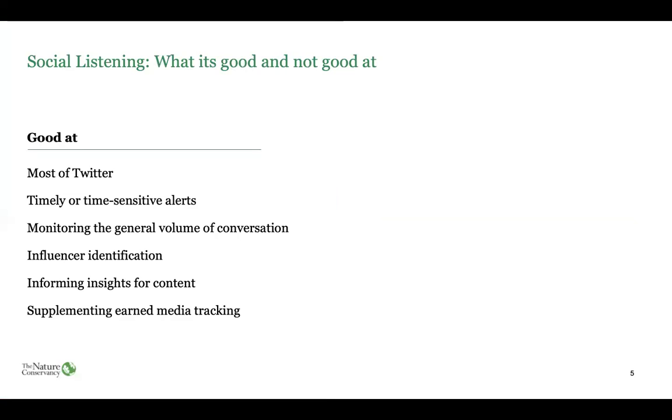Okay. So the first thing I'll start with is that social listening is a really helpful tool, but there's a lot of things it's not very good at. We'll start with the things that it's good at. Social listening is always scouring social for public conversation. There are a lot of social channels out there, and most of them are private. The most public channel that is out there really is Twitter. So by and large, I always think about Khoros intelligence and social listening as a tool to measure conversation on Twitter.